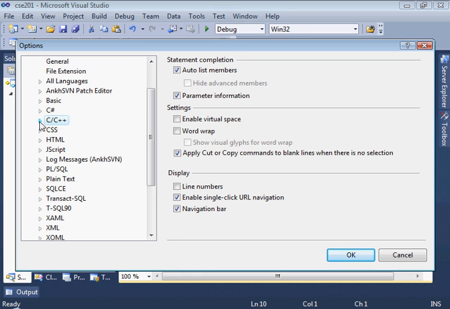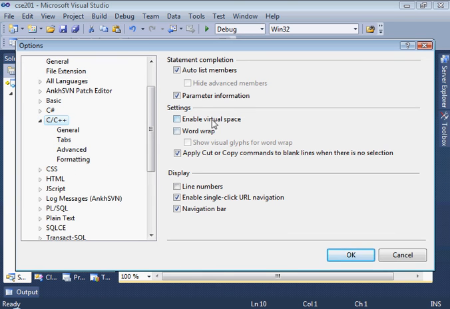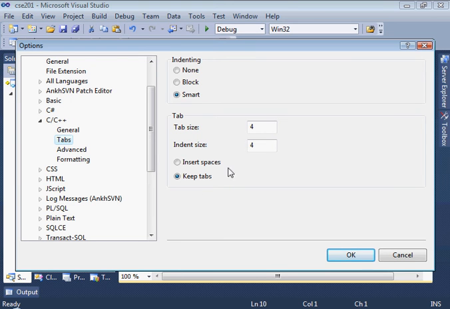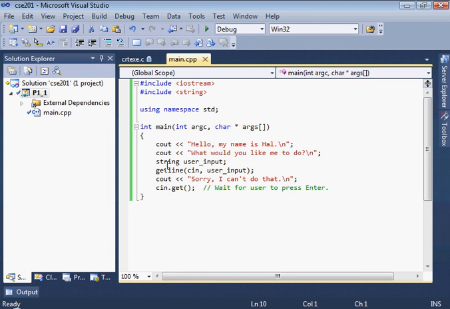Oh, C++. Anything about tabs in there? Enable virtual space. What does that mean? Tabs. Tab size 4. There it is. Insert spaces. I'm going to turn that on, so I want spaces. I don't want tabs.